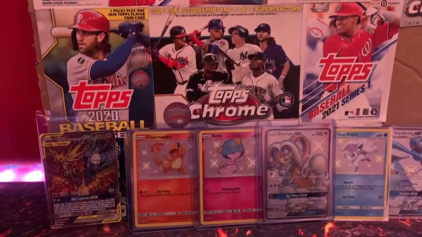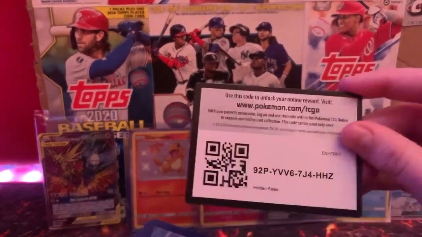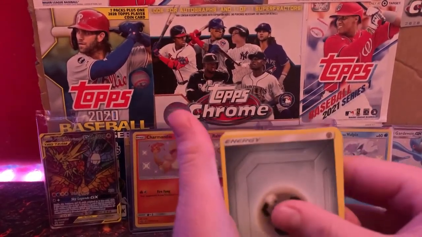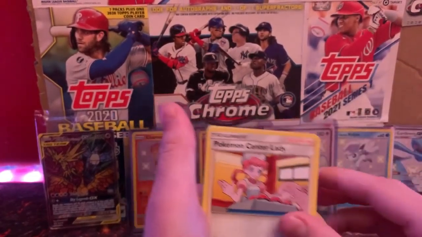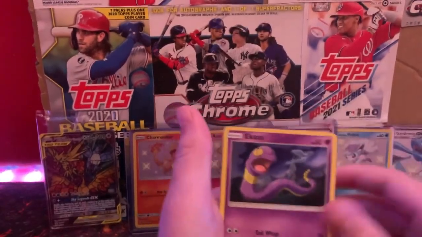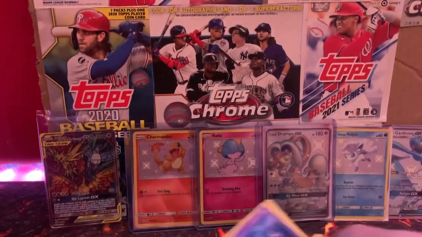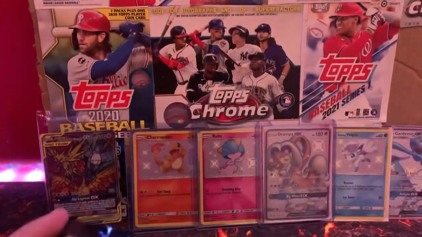Dude, Hidden Fates is freaking stacked. So yeah, that's our adventure. Steel Energy, Misty, Cerulean City Gym, Lieutenant Surge Strategy, Pokemon Center Lady, Magikarp, Geodude, Clefairy, Eevee, Ekans, Chansey, and an Eevee Holo. That's a nice Holo. Last pack. Last pack with the Charizard on it. Let's pull the Charizard, guys.